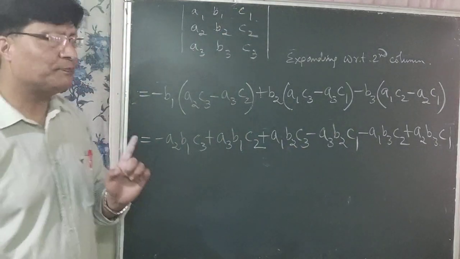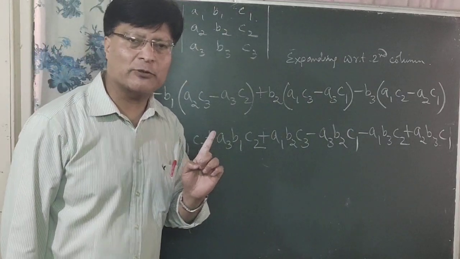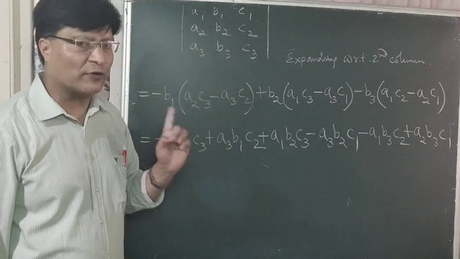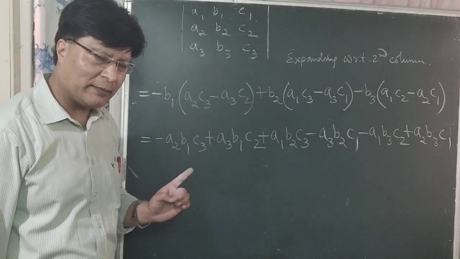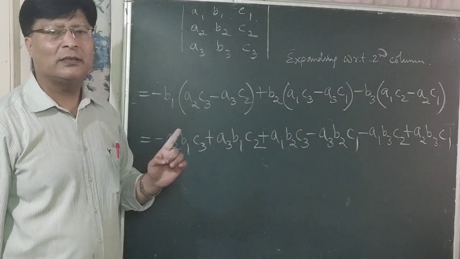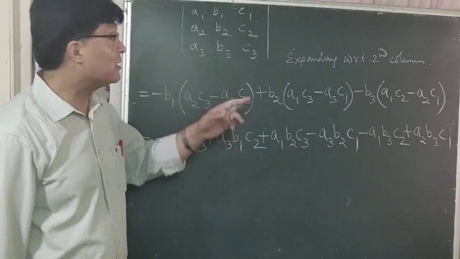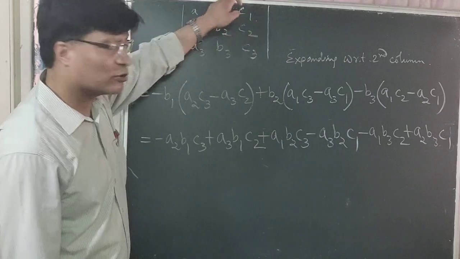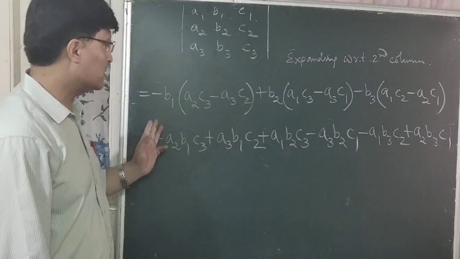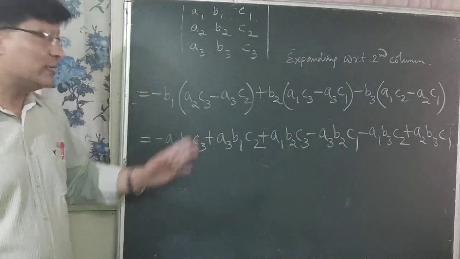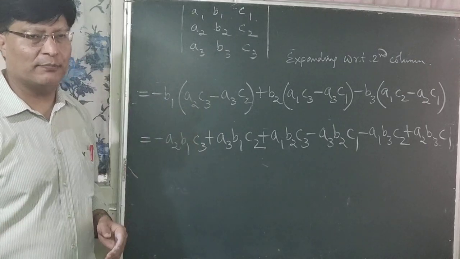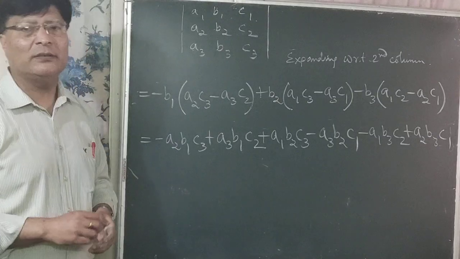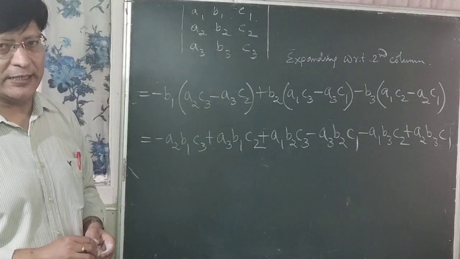त तिमीको होमवर्क भयो expanding with respect to the third row गर्नु घरमा. Expanding with respect to the first column त्यो पनि निकाल्ने. अनि expanding with respect to the first column and third column. That is expanding with respect to the first column पनि निकाल्ने. Expanding with respect to the third column पनि निकाल्नु. The expression चाहिँ यही नै आउनु पर्छ. बुझ्यौ? So these are all about your expansion of a determinant.